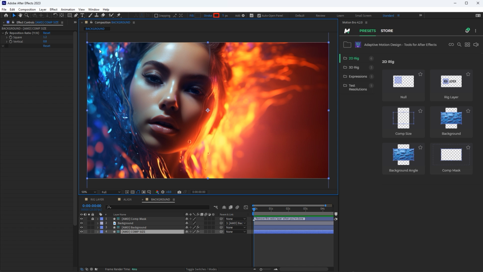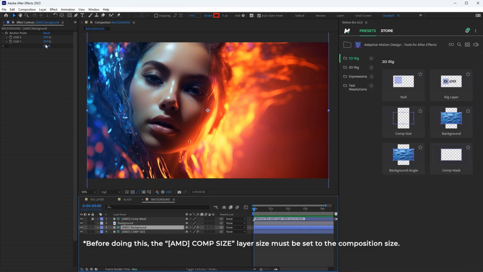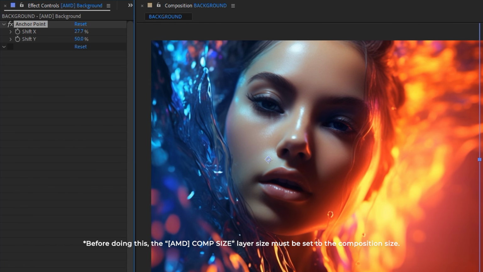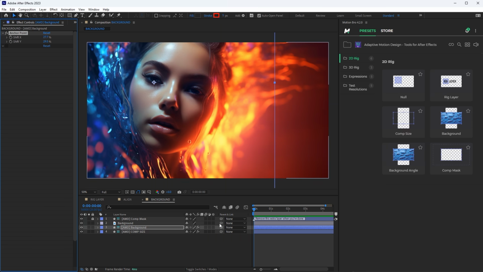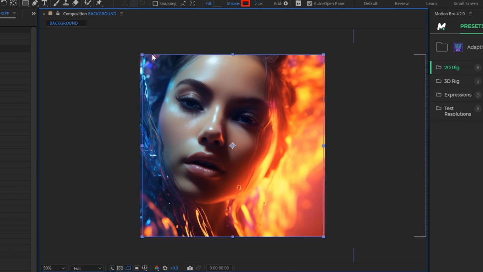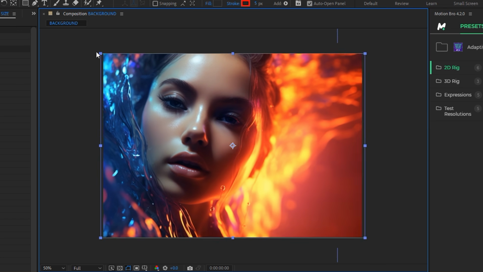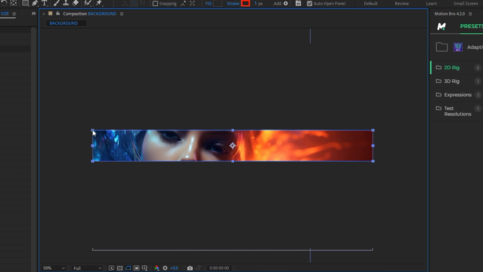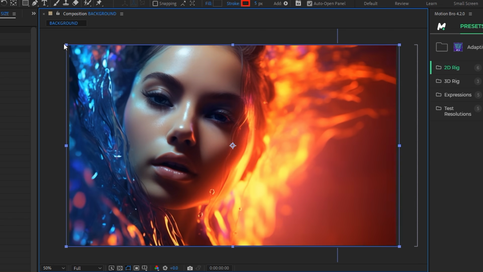To keep these objects in the frame, you need to change the scaling center point. To do this, temporarily remove the parent for the background image layer. Select the AMD background and use these controls to move the layer so that its center is located over the desired object. Return the parent for the background image. Now, when scaling, the background shifts so that the chosen object always remains in the frame.